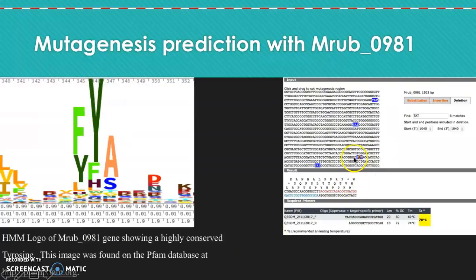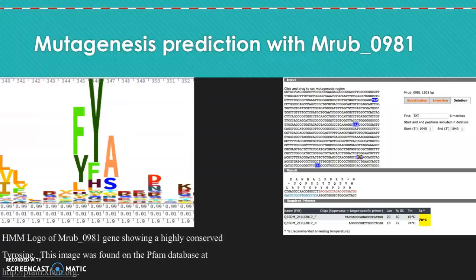And as you can see here, there is the amino acid sequence TAT for tyrosine, and what I chose to do is to make a deletion of that adenine so that the reading frame would shift and it would read a CTT. But the reason I chose tyrosine to be deleted was because of its affiliation with phosphorylation. Phosphorylation helps with signal transduction across the membrane of the cell, which plays a really good role with a protein that deals with peptidoglycan synthesis.